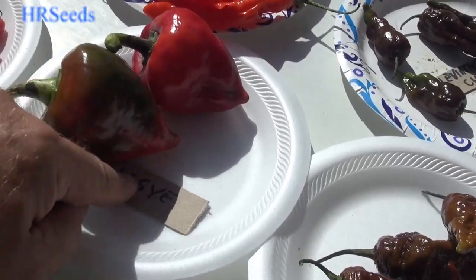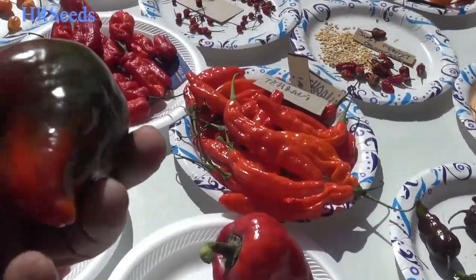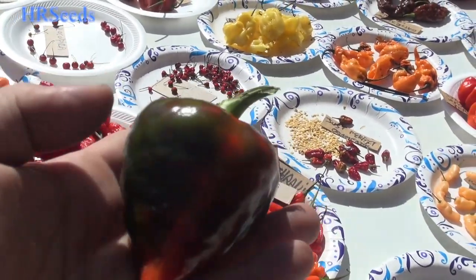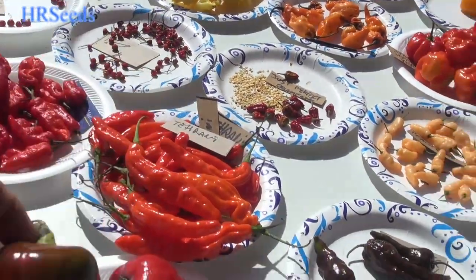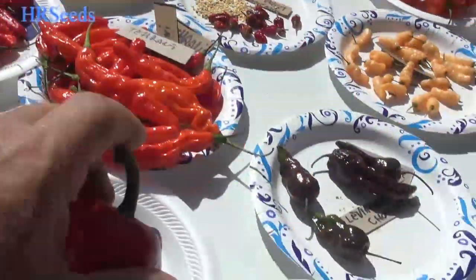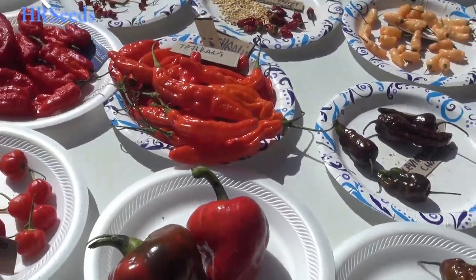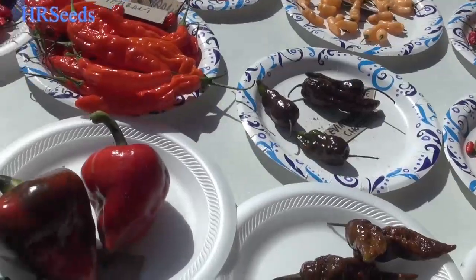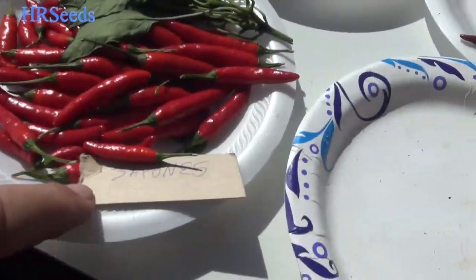This is called Lacia. It's a sweet variety. These can get quite big. I've had these almost as big as a softball. They get enormous. This year they didn't get that big. I didn't really grow it out. This is last year's plant. A lot of last year's plants didn't want to grow and develop too well. Don't know what's going on. I don't know if it's a weather thing or not.